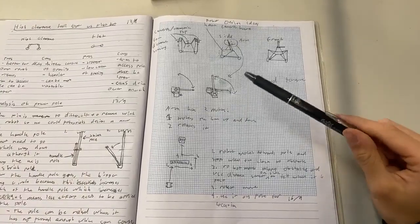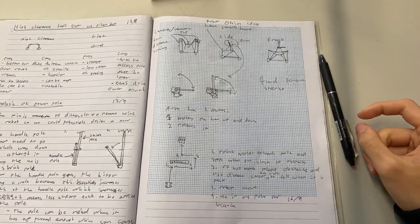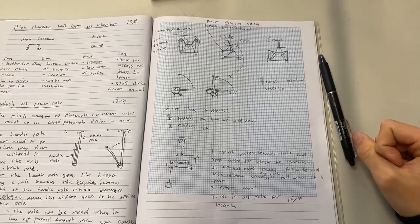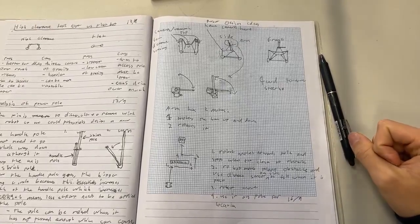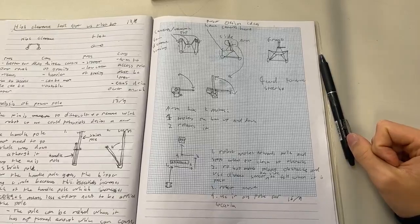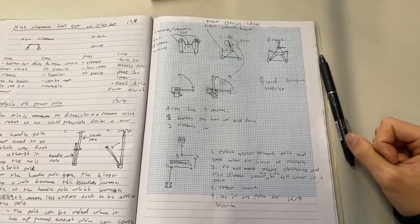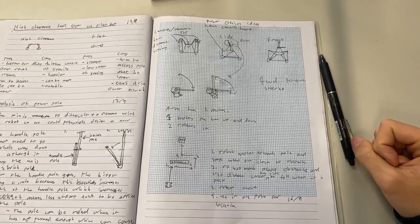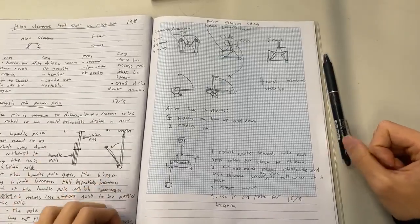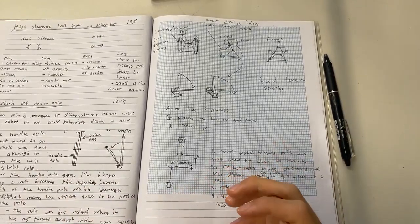My idea for the actual arm part was that, because I was testing the pole, when the pin's out you don't actually need to really pull it down. You can just kind of hit it and it will fall out. So I think instead of having an arm, the problem with the arm is that it'll be really annoying to code, because if you move the bottom hinge on the arm, it makes the rotation of everything else move, which is kind of annoying to calculate.